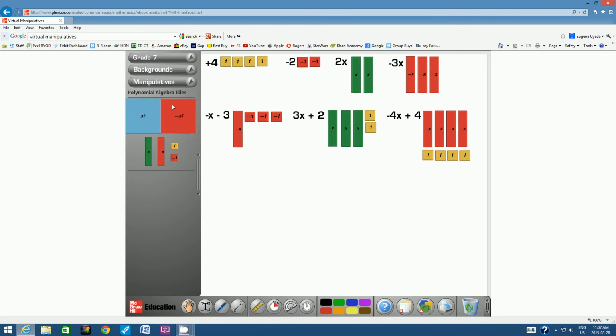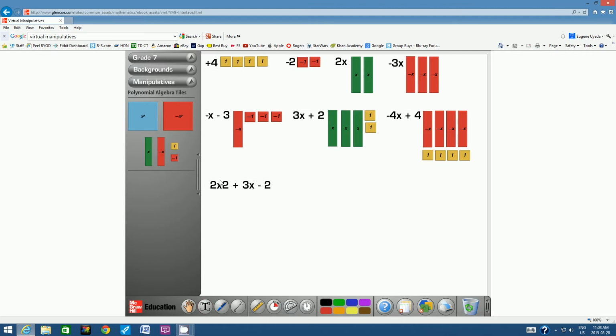All right, let's go on to the last 2 examples, and what we're going to try to do is use these big squares here. So let's click on the text tool and let's go to example 8. So 2x squared plus 3x minus 2. I don't think there's any way to make this an exponent. I don't think it's going to allow us to do that. So just keep in mind that this does not mean 2 times 2. It means 2x squared. Okay, 2x squared plus 3x minus 2.